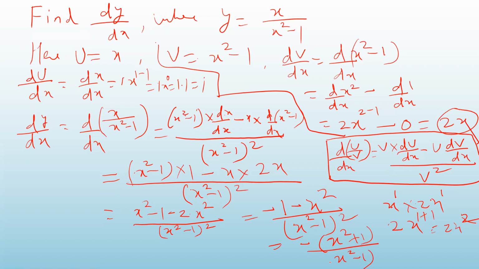You may find it slightly confusing or difficult, but it is not that difficult. Even if you keep it like this, it is okay, but it doesn't show that you know the proper way of writing the final answer. So you can see here, both are minus, you can take out minus. So from here you will get 1 and from here you will get x square. And we always write the variable first. That is why I've written x square first. So the answer will be minus x square plus 1 divided by x square minus 1 whole square. So this is the final answer.